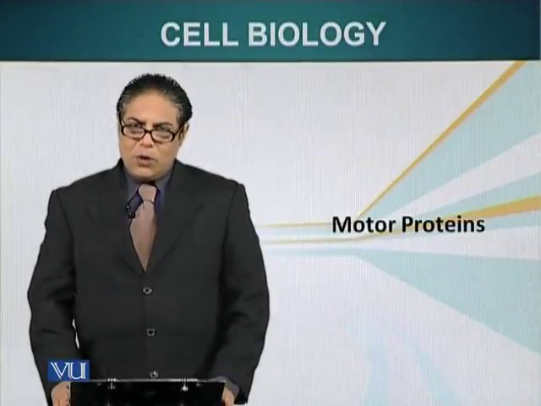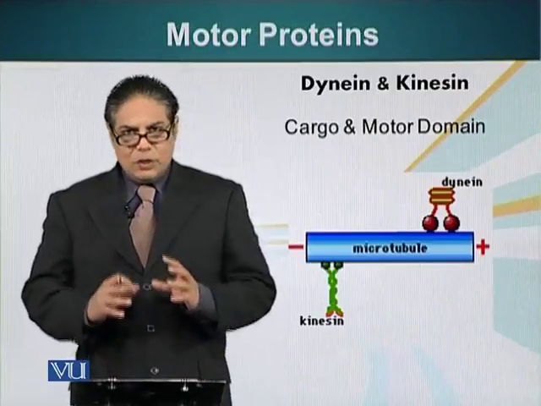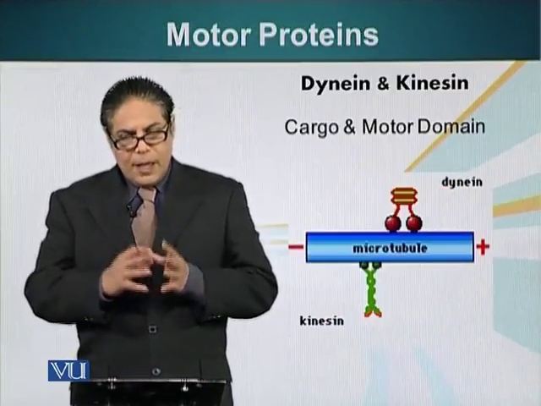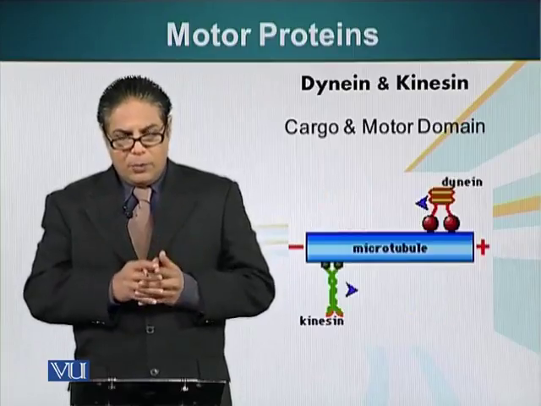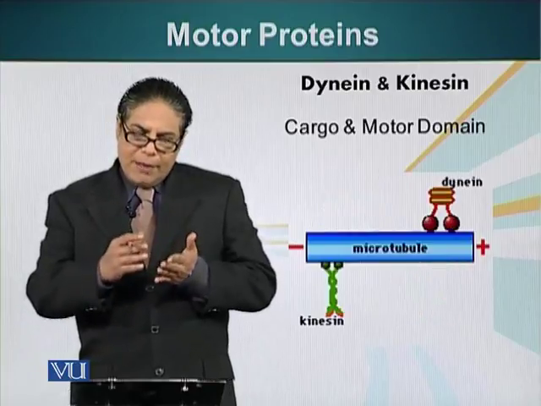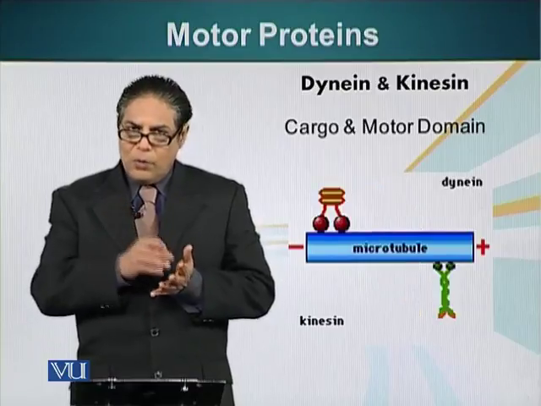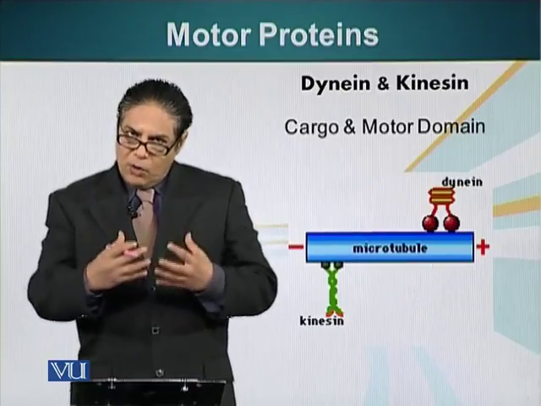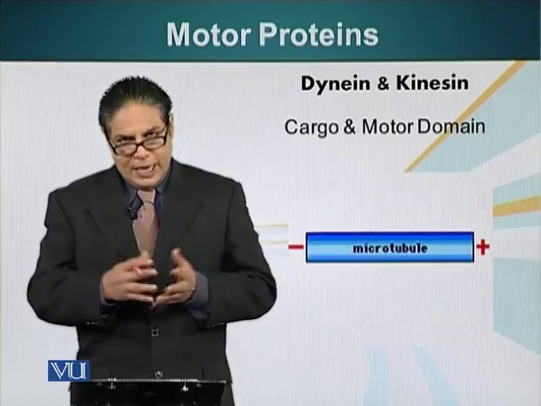In this module, we'll talk about motor proteins. Motor proteins are enzymes, protein molecules that can transport cargo along microtubules. Motor proteins have two domains. They have a motor domain that is attached to a microtubule. They have a cargo domain onto which cargo, whatever material or organelle that needs to be transported, is attached.